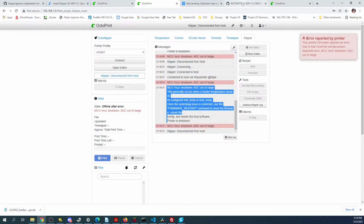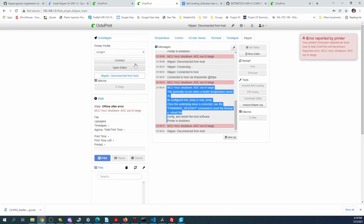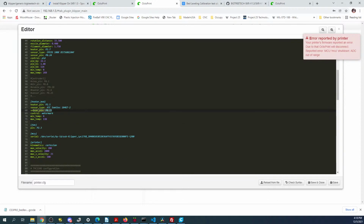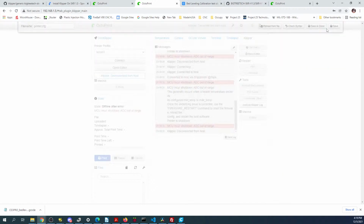So let's go back over to the diagram, and it's P023 and then P024. So if we go into here and we go to the editor, this is the heat bed, which is P023, and then the extruder, let's see, sense pin. So we got to find the sense pin, P24. That looks correct too. So it looks like we're good there. So let's try a reboot again.